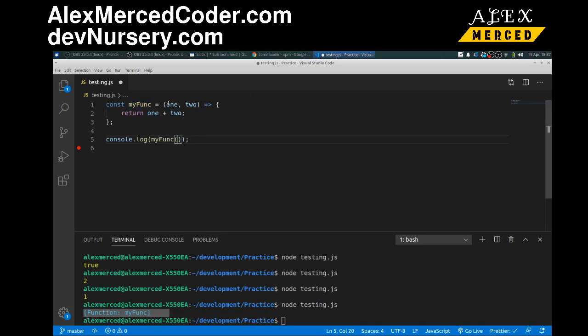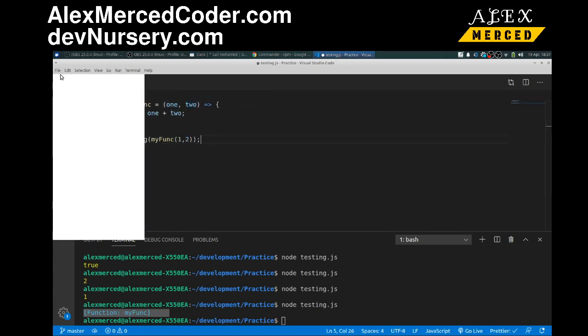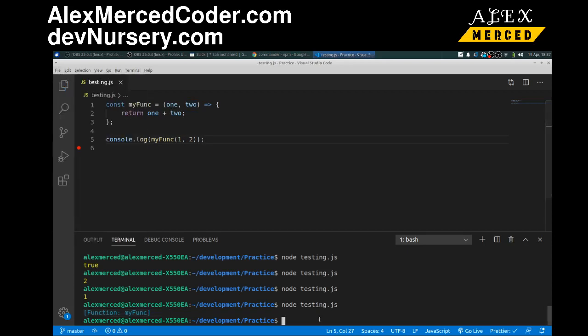But since I know this function has two parameters, I can pass in 2 arguments. The first argument I'm going to pass in is 1. The second one I'll pass in is 2. So 1 gets passed into the function, taking the place of placeholder 1. 2 gets passed into the function, taking the place of placeholder 2. And this becomes 1 plus 2. Save. So now when I run, I should get back 3. And there's 3. Okay, so this is a function at its basic.